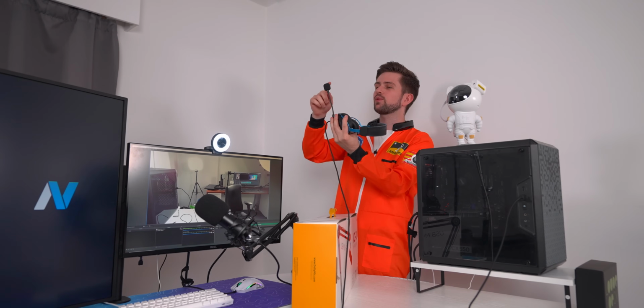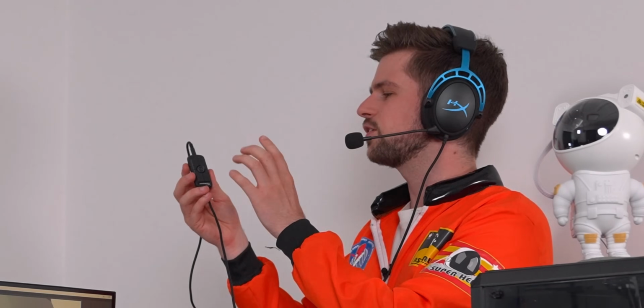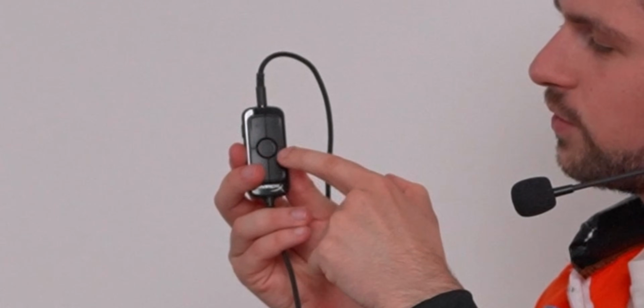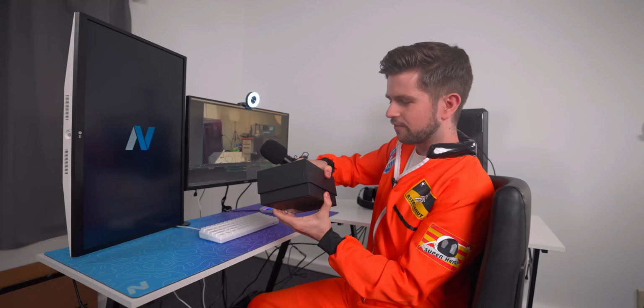Now I assume people will want a mic check of the headset too. So I think you will be able to hear the mic. I didn't go over the audio controller of the headset yet. You can enable or disable surround sound in the middle, and then with the buttons around you can change the sound of your game and then your voice chat separately. You can also clip it somewhere like this. I did some more testing with this headset, and if you don't need a wireless headset, then this is a great choice.